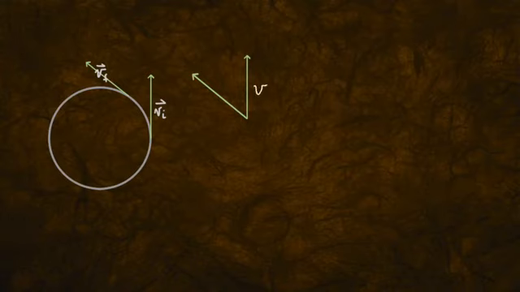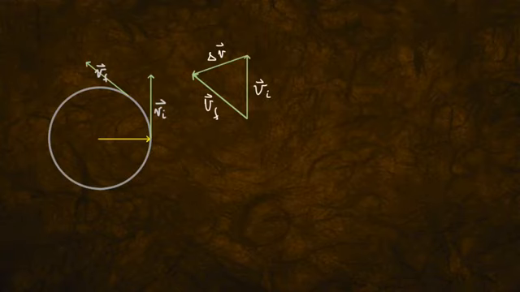Okay, so if this one's VI, our initial velocity, and that one's our final velocity, then we draw this one, and that difference between the two is going to be our delta V. That would be our delta V. VI plus delta V is going to give us V final, right? Our initial plus our change equals our final. All right, and because VF and VI are the same, this is an isosceles triangle.